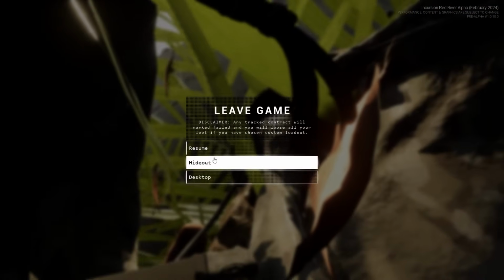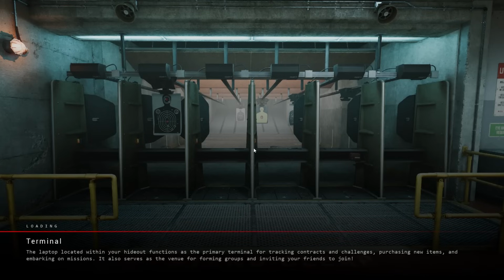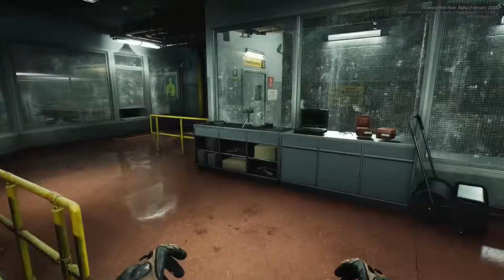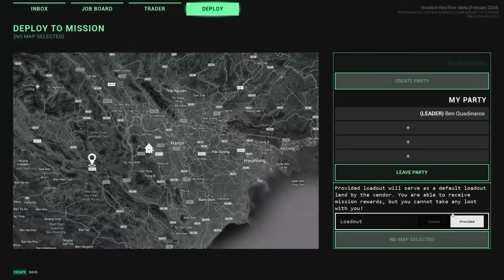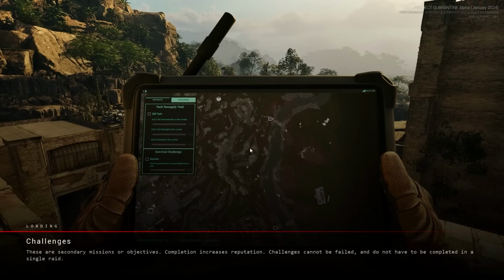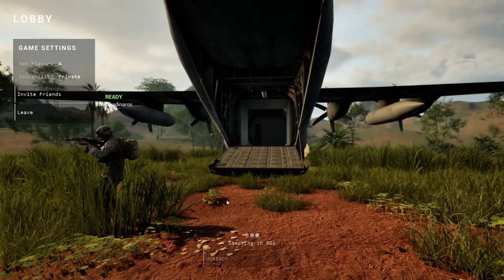He was falling from the sky. Leave game? I mean, I kind of just want to stay here. Loading screens can be very dangerous in Incursion Red River. I always try again. I need some challenges and some contracts. I didn't have a goal. I was just wandering around. I gotta find the computer that gives you a mission.